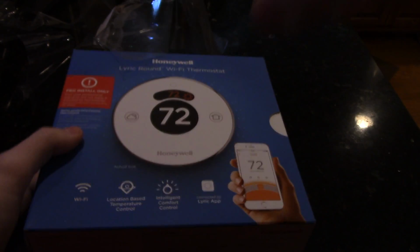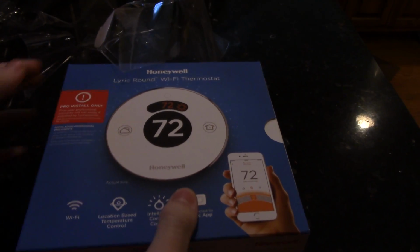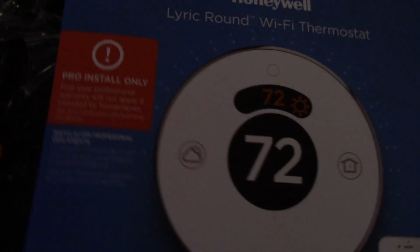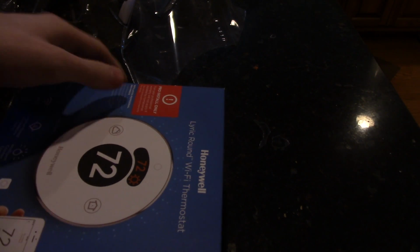This box says Pro install only. It says that you void the 5-year warranty if you install it yourself, but I don't really care, because getting somebody to install it is probably about the same cost as buying another one.